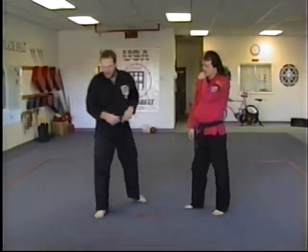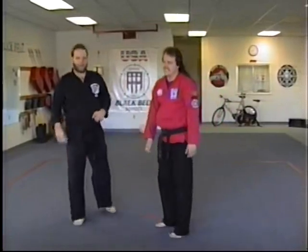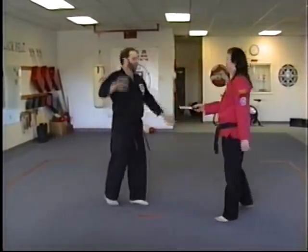Now, let's look at the next technique. Raining lance. Okay, raining lance is a downward knife attack.